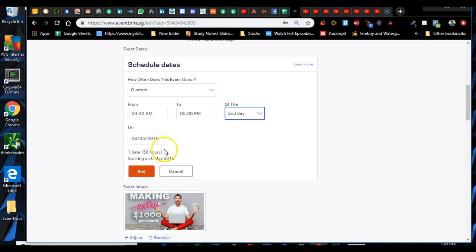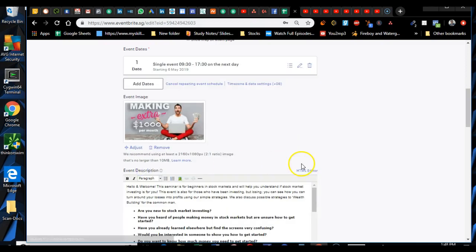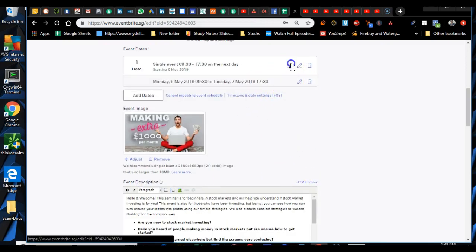So when you say it's a 3-day event, it says starting at 9:30 a.m. and ending at 5:30 after 3 days, this becomes a 56-hour event, right? So I want to create a 2-day event here, so I go and add this event, and now in the drop down, it will show you that this event starts on 6th of May and finishes on 7th of May, starts on 6th of May at 9:30, finishes 7th of May 5:30. 2-day event, perfect, as we wanted, right?